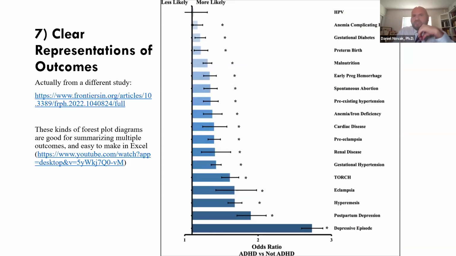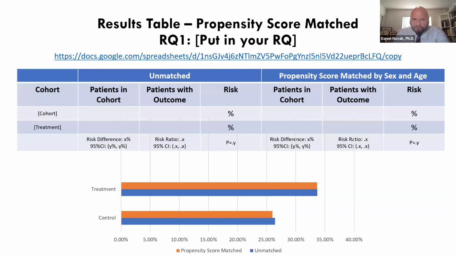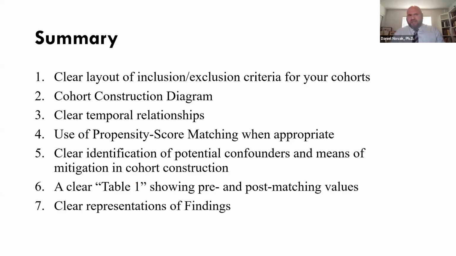Also, I'm going to really suggest you have clear representations of your outcomes, not just a bunch of pie charts and stuff like that. Things like forest plot diagrams really help to put in perspective how much some of these things make a difference on your outcomes, what your 95% confidence interval is, what your mean is. Those kinds of things can be really valuable. Also, they include really clear results tables that tell you exactly what happened. I've got a couple of examples up on the website and a general one as well. So in summary, these are some of the 7 characteristics, kind of top level, not necessarily deep about the methodological design, but characteristics that are important for you to consider including in your final study.